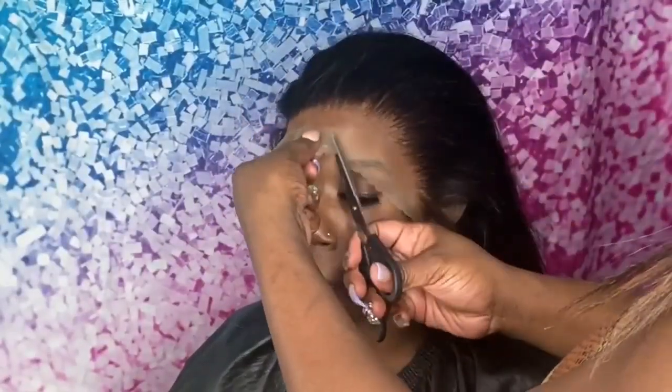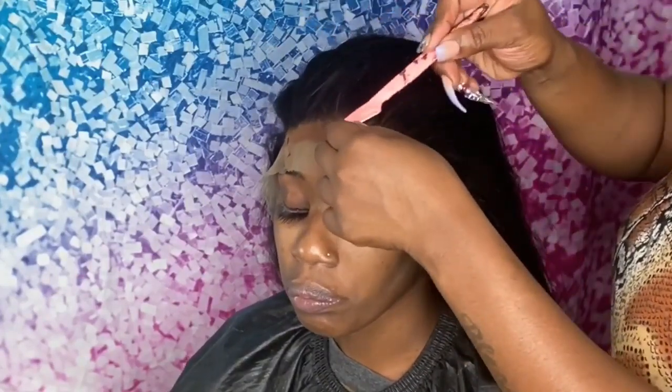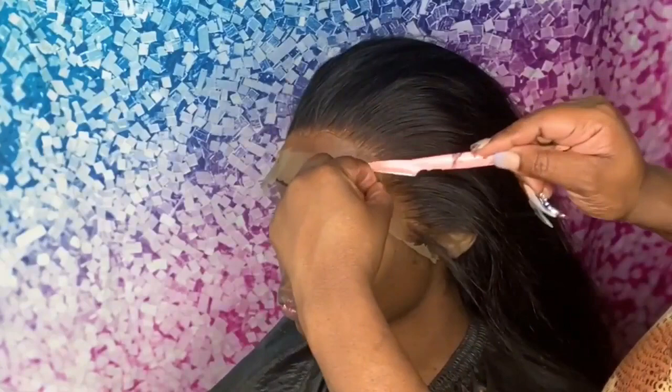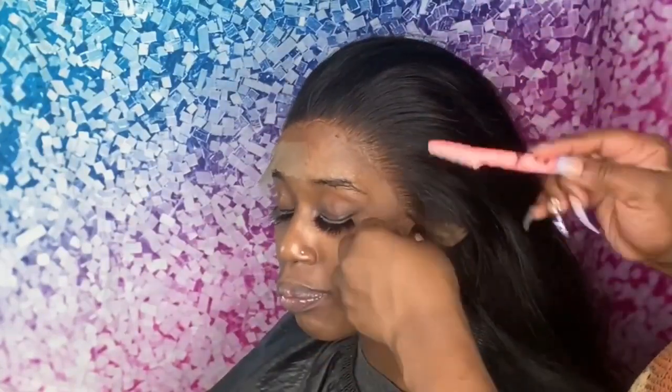But I just went ahead and put it on top, let that sit for about 5 minutes, and now I'm back to cut off the extra lace. And I will be using an eyebrow razor, and as I begin to razor off this extra lace, you will see how natural and how well blended and melted this lace is into the skin before I even tack down those extra corners. Super melted, super natural looking, and blends so perfectly.